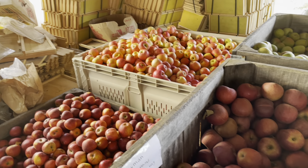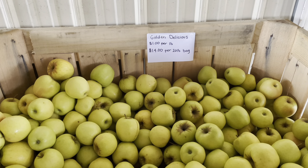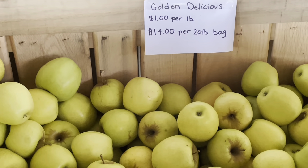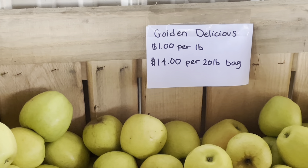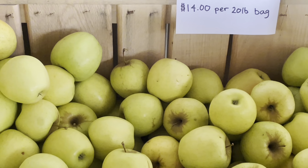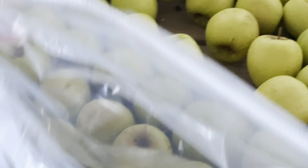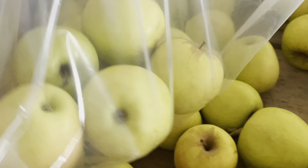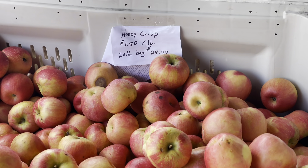You get to pick and choose which ones you want. I tend to like the ones with a little bit of extra character — I call them the "ish" apples. Give me the ish apples — the ones that are a little bit imperfect. As long as they ain't got no holes in them, no bruises, and they're not spoiling, that's my perfect apple. They ain't got the perfect shape, they ain't shiny, but they're delicious.